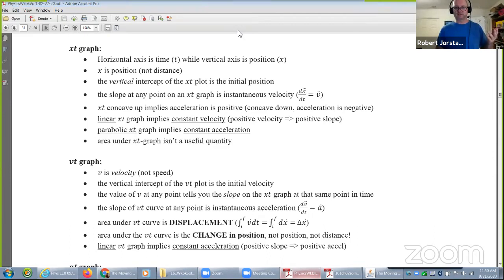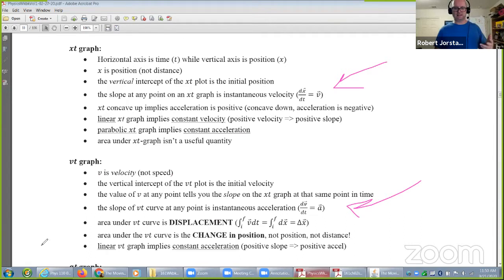So you really need to understand this and this, to a lesser extent, the AT. Okay, so you really have to know XT and VT extremely well. I cannot stress that enough. I expect you to have all this stuff not only memorized, but actually understand it and know how to use it. And the questions that I'm going to ask you in the workbook and on the quizzes will force you to demonstrate your understanding. It's not like I could just say, hey, what does this mean? And you answer something that you just memorized. You have to know how to use this stuff.